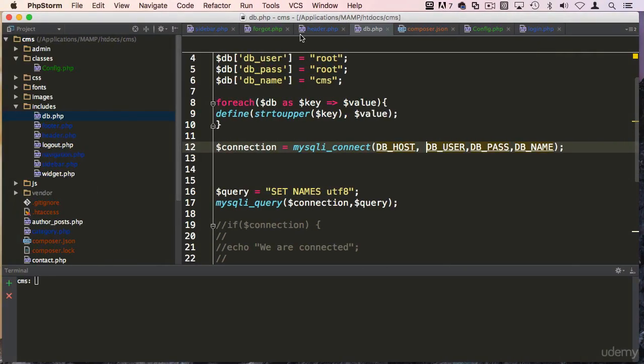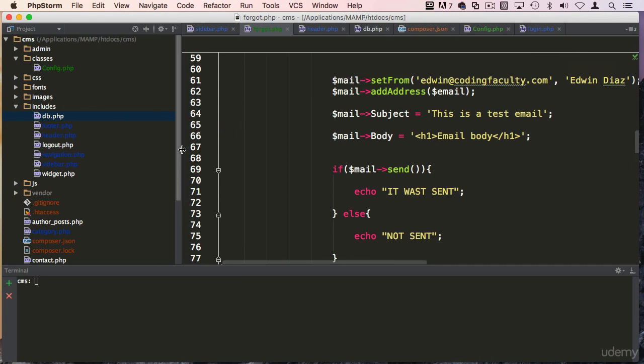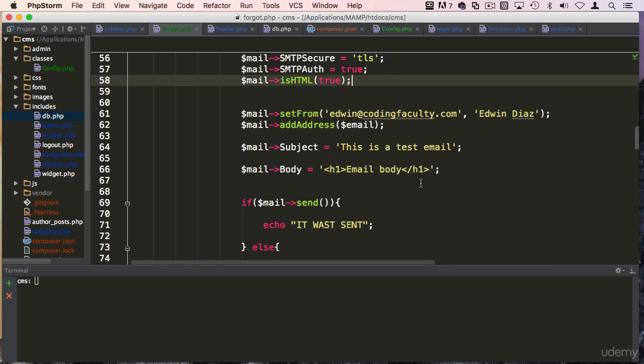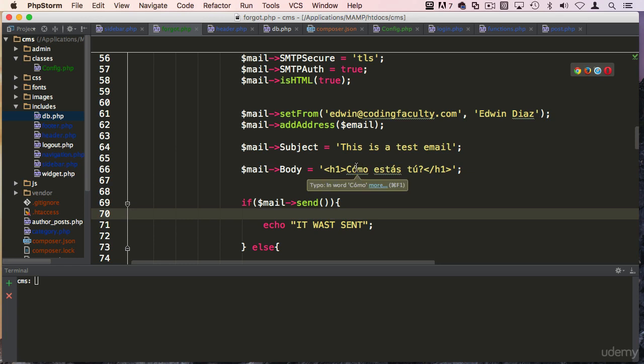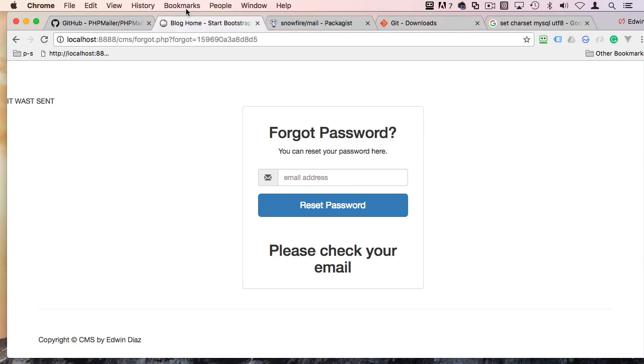But anyway, what we are going to be doing here, let's go down here. When we send an email, this email is not going to have this UTF-8 character set by default. So for example, if I send something in the body that is in Spanish, and I thought I had something in Spanish somewhere. You might be thinking, don't you write Spanish, Edwin? All right, so you can see we got some special characters here, little things on top of the words. Let's go and send that and see how it looks in our application.